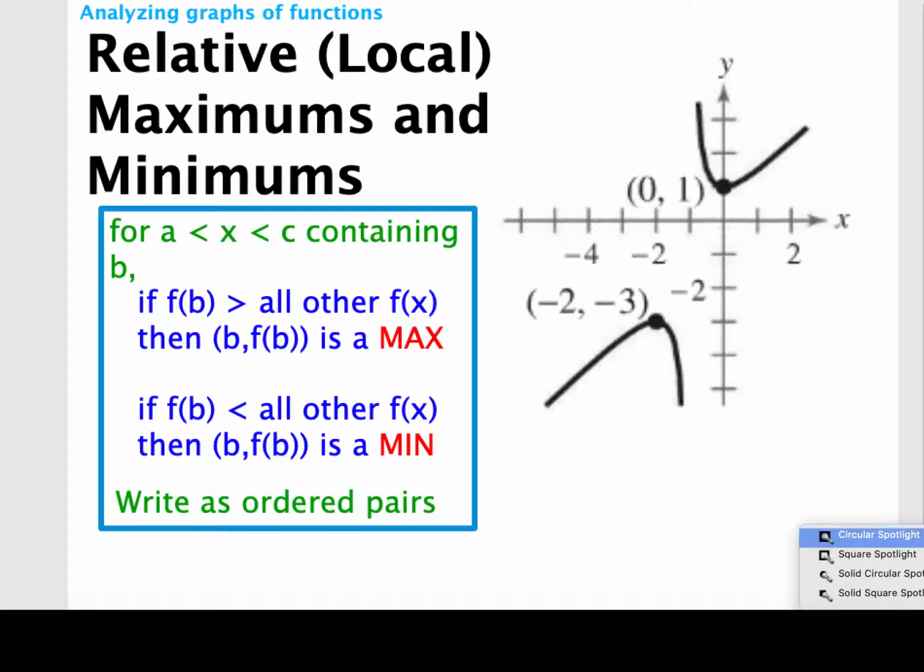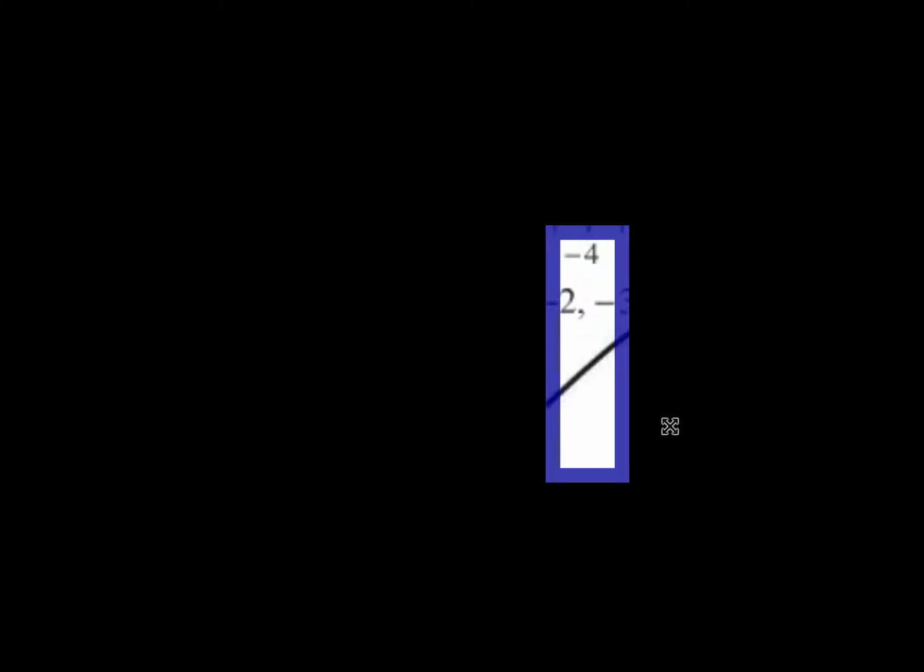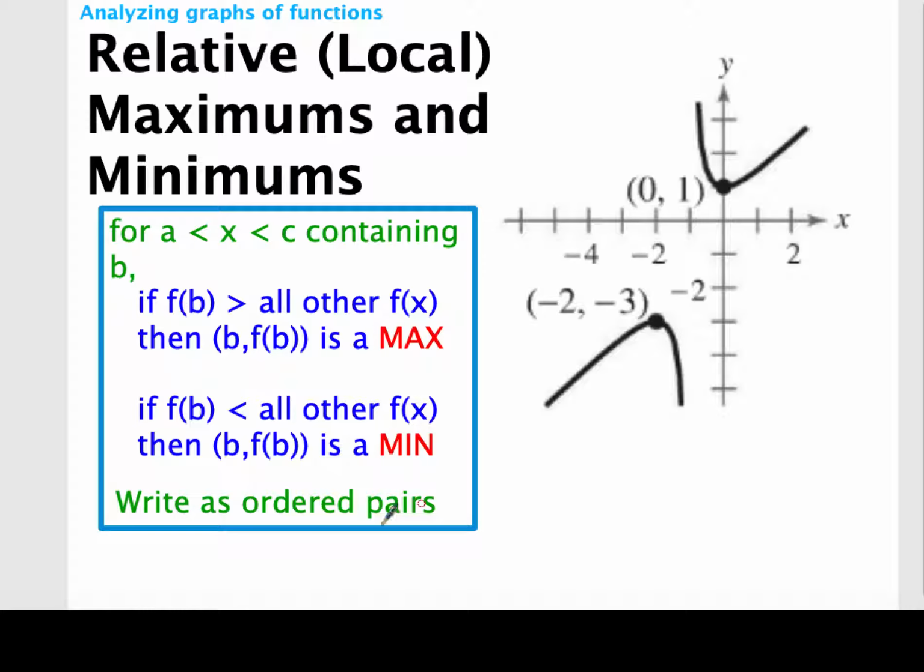Sometimes it helps to think of this as kind of narrowing in. If we actually look at all the points right here, points are rising and rising and rising. But if we look at a narrower, local part of our graph, the highest point in a short span would be considered a local maximum. And in that same way, the lowest point over a short span would be considered a local minimum. So what we can do is define those things.